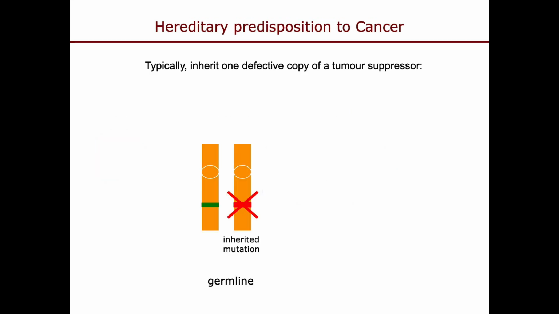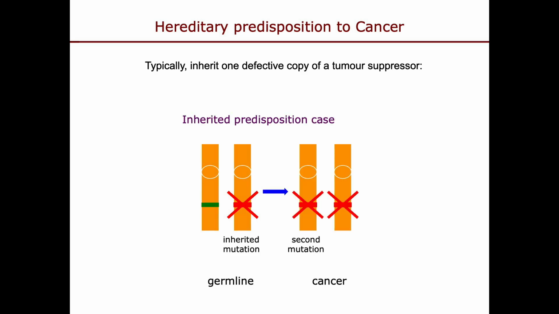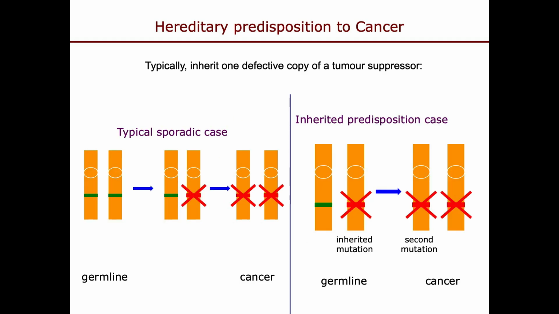What you have then is that you'll have a tumour suppressor gene mutation in one copy of this gene, but not in the other, so that the patient's cells will in general be normal. It's only in cells where the remaining normal copy of that gene is lost that the full effect of the mutation is manifest. So typically what will happen is that, in contrast to a normal cancer where both copies of the gene have to be mutated during life, in the hereditary cancer case only the second mutation has to occur.